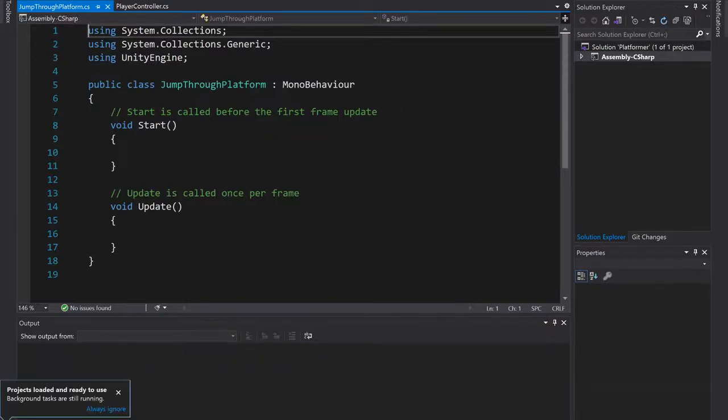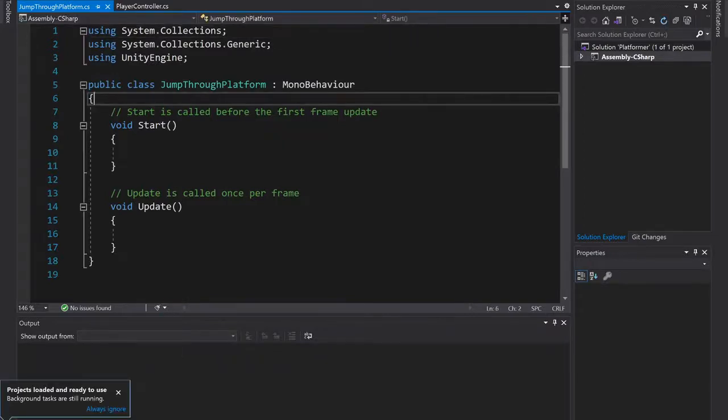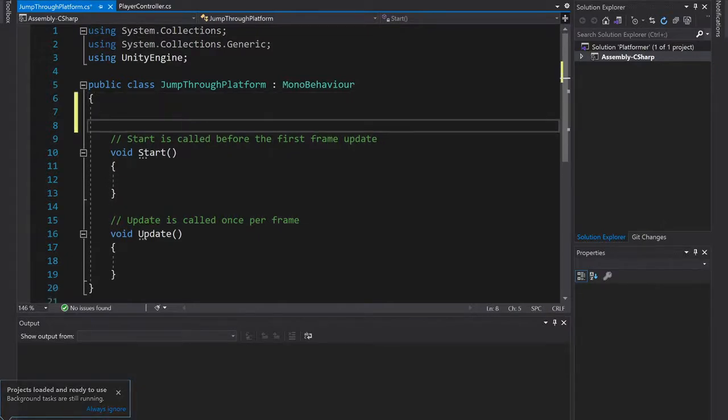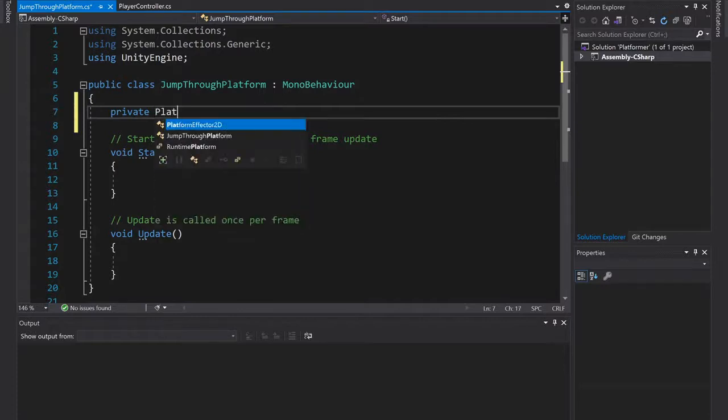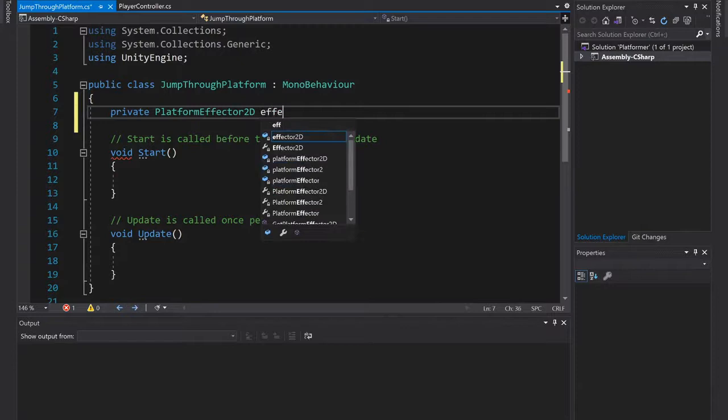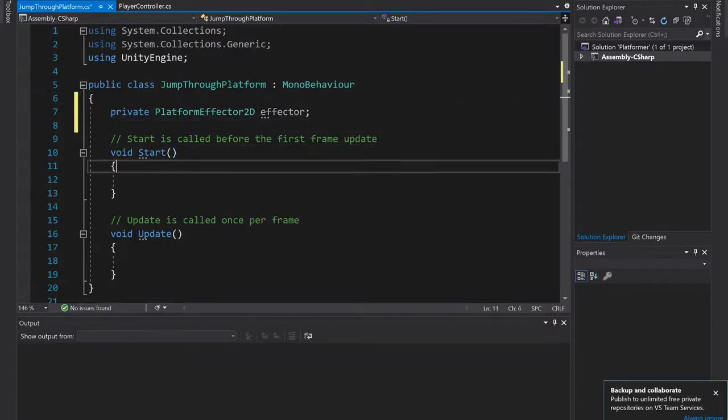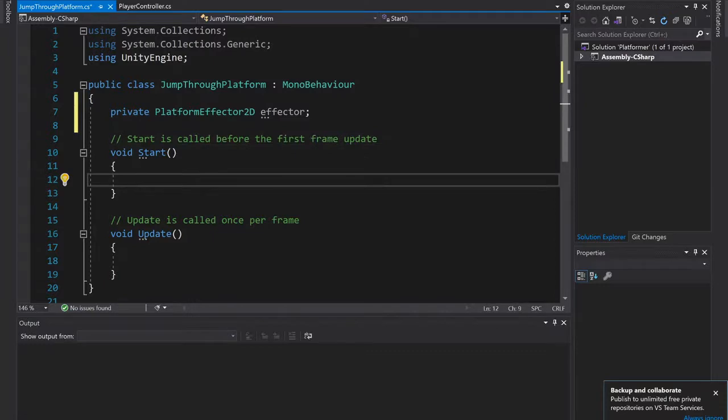Okay, so the first thing is that I want to be able to change my effector, so I have to create a variable that's going to change it. So this is a private PlatformEffector2D, and I'm just going to call that effector. Now in the Start, I want to be able to get the effector through script.